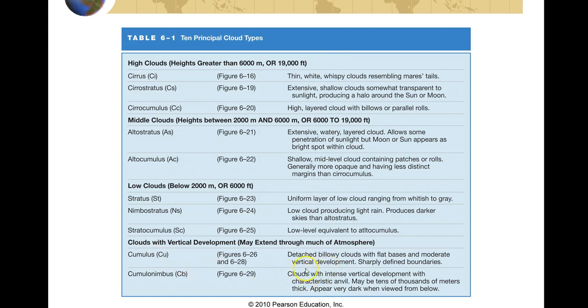And the clouds that are the most interesting to me are the clouds that cover all atmospheric altitudes. These clouds with vertical development are the ones we typically focus on when we get interested in studying severe weather. And the ones with the word nimbus in them are the most interesting from a weather standpoint. They tend to have the most moisture in them and are more likely to produce rain. Notice that the very high level clouds are often made up of all ice and have very little water content, and very often are not associated with producing any measurable precipitation.